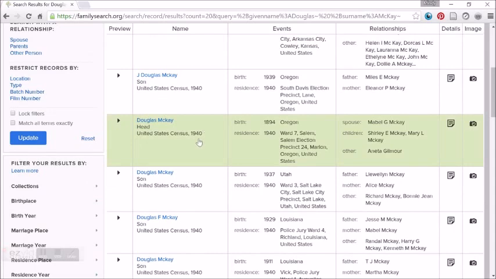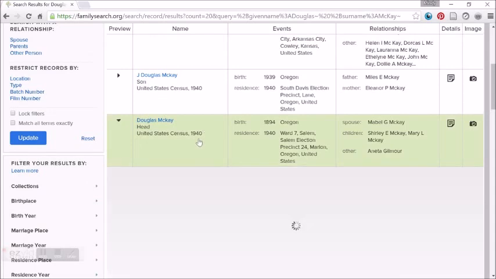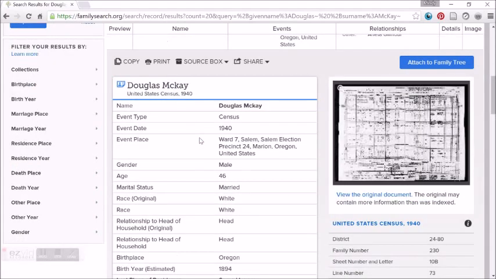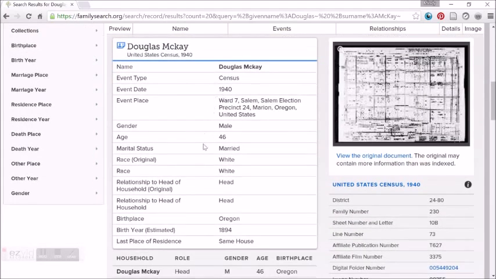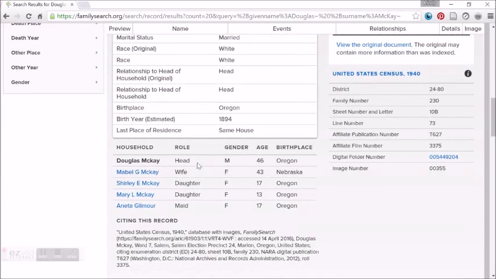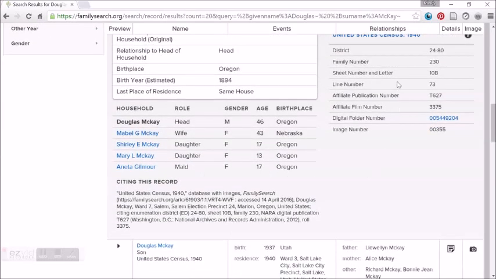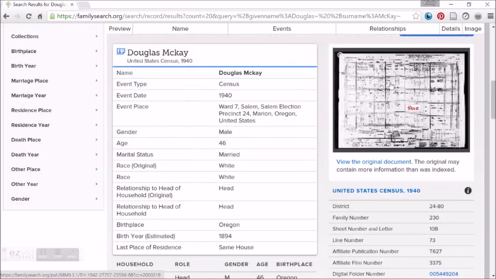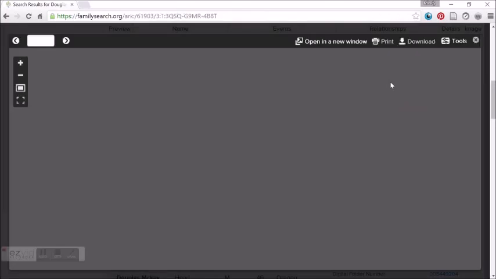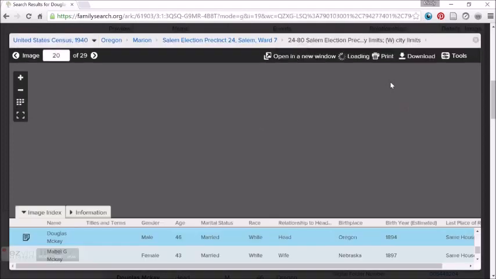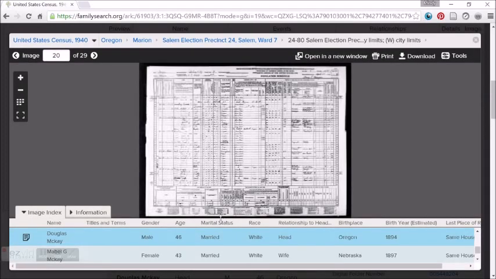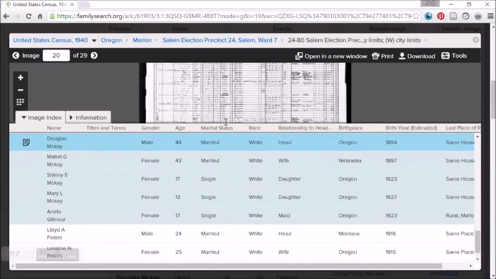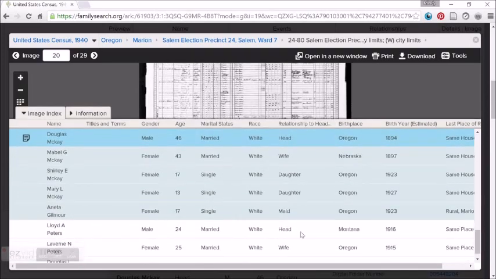This is the 1940 census. If we click on it, it doesn't take us to another page like on Ancestry, but we still get a lot of information. They've transcribed some of it. We've got the people in the household and census information about this particular document. And we can also view the original. FamilySearch doesn't highlight the people on the original like on Ancestry, but they do have this down here at the bottom where they've transcribed everybody's name on this page and a little bit of the information.